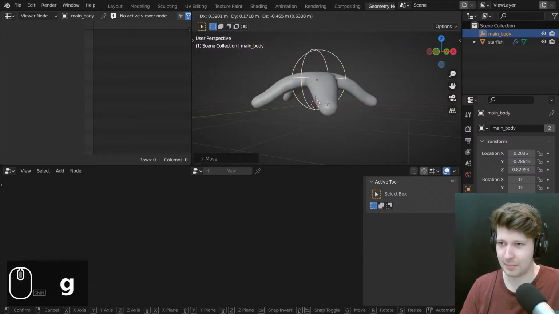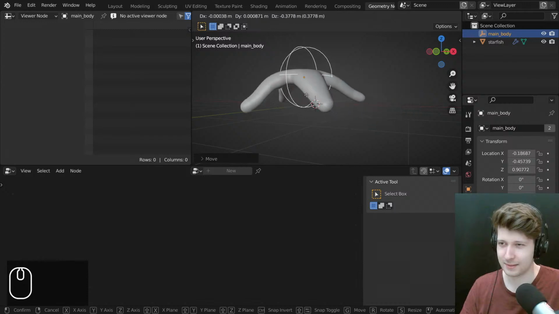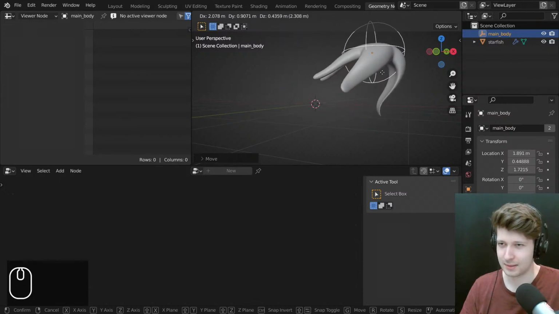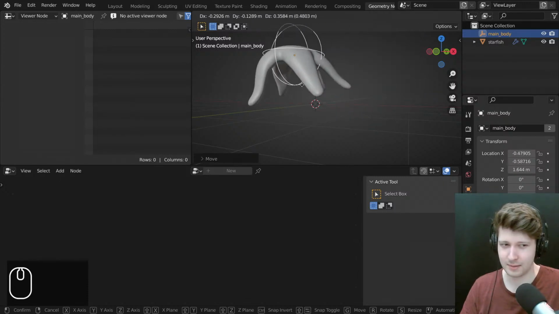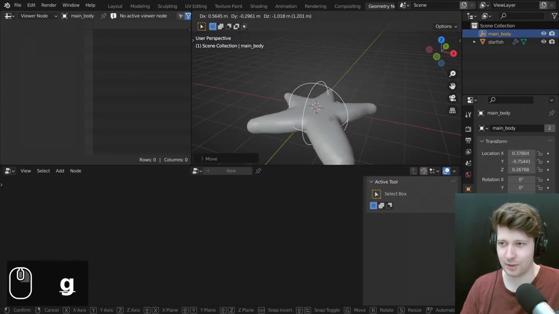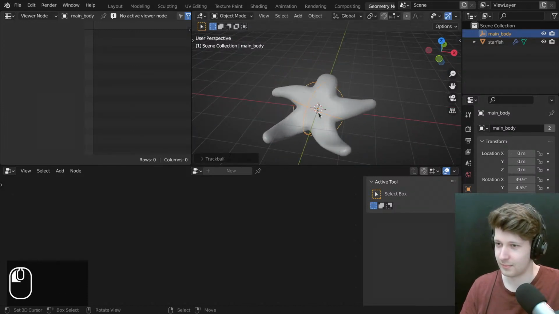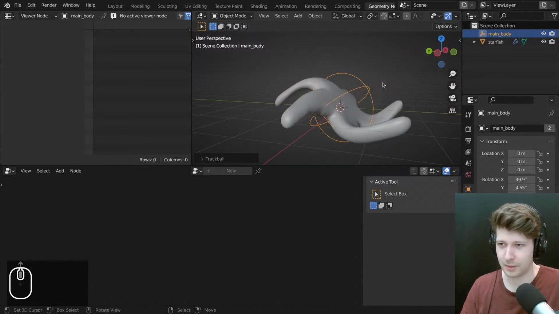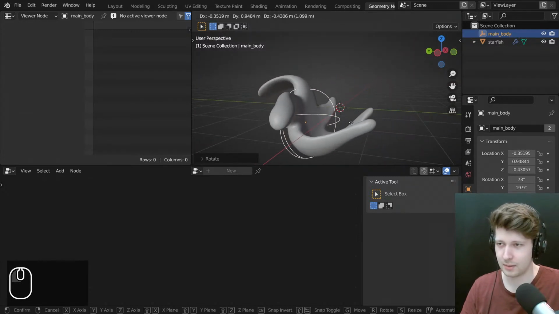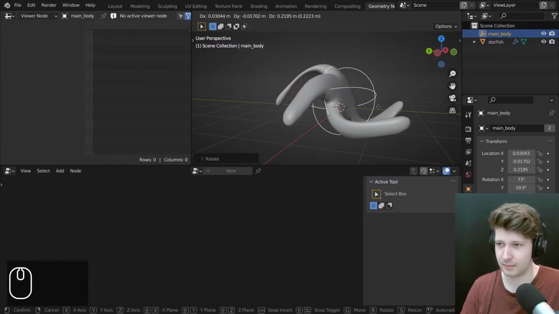Maybe I should clamp the scale or something. But it does look kind of cool. Also, it doesn't care about rotation, but that's probably fine.